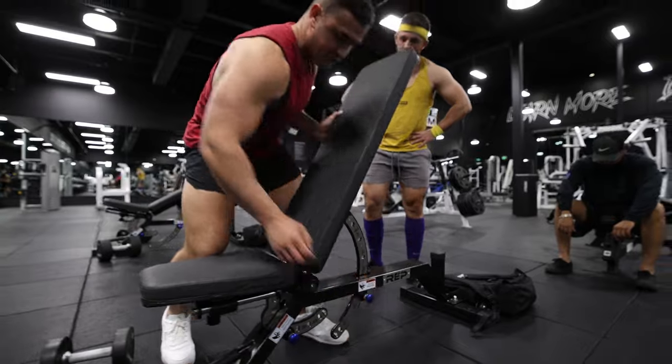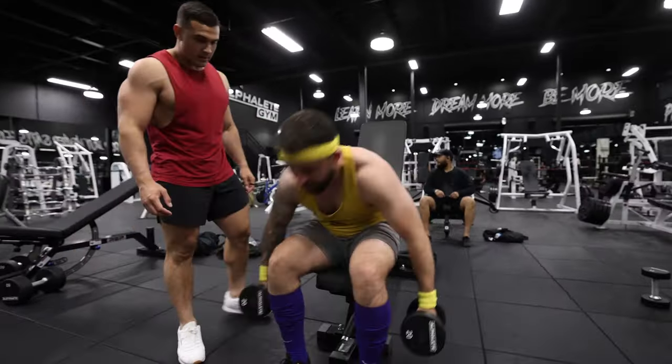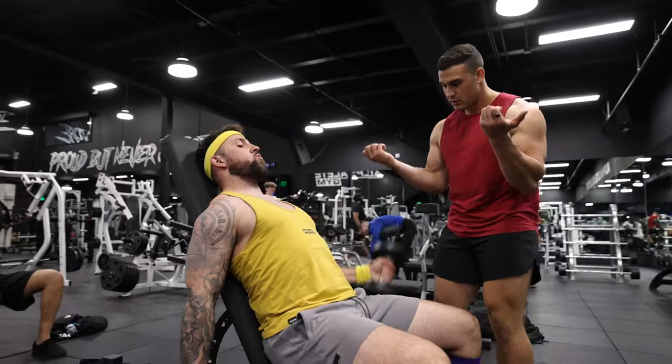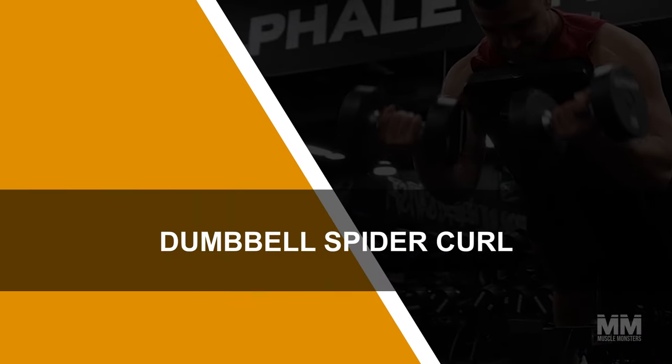Regarding the angle of the bench, you can adjust this to personal preference and see where you get the most stimulus or least discomfort in your shoulders. You may also include a slight twist at the top to add some wrist supination and get more bicep engagement with each rep. Number 3, dumbbell spider curl.